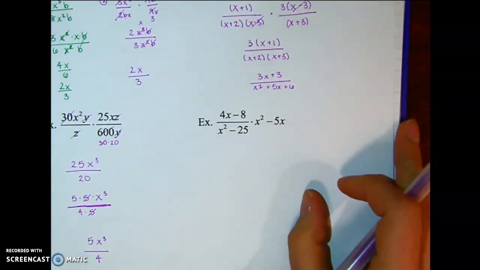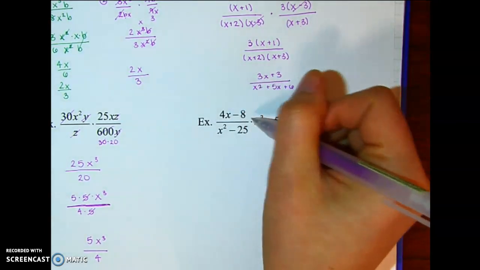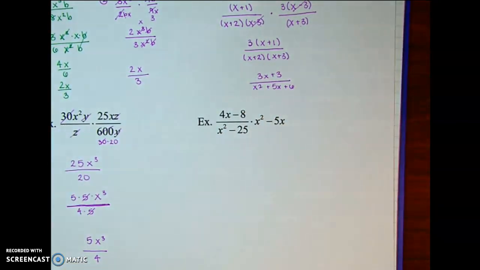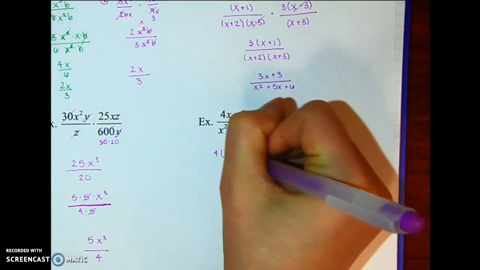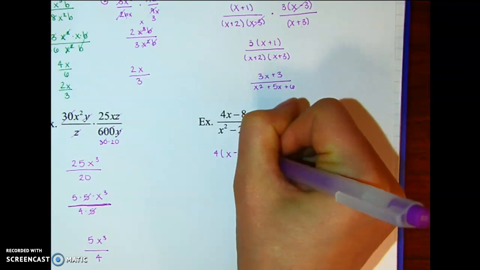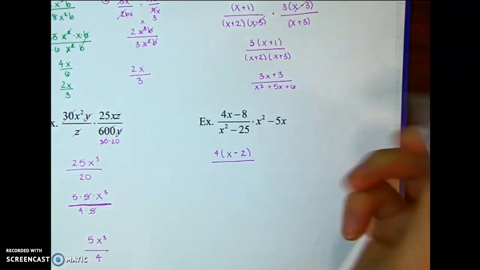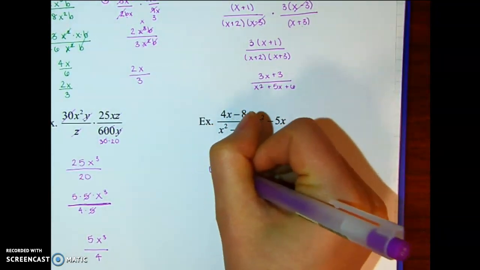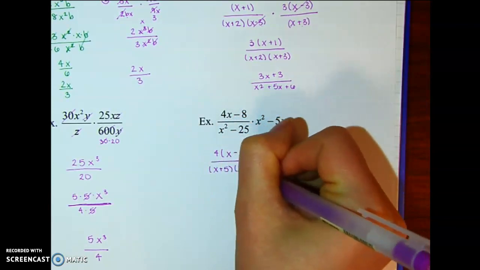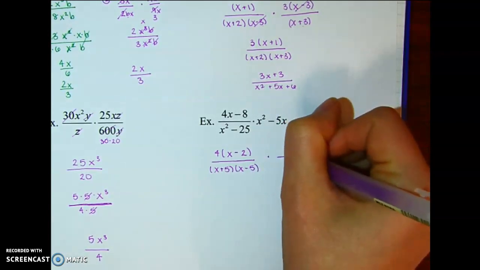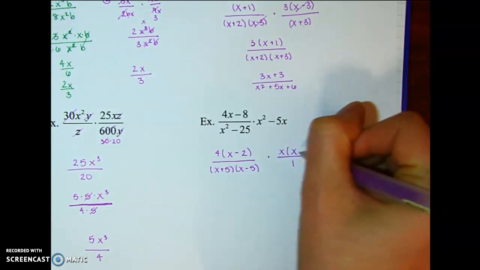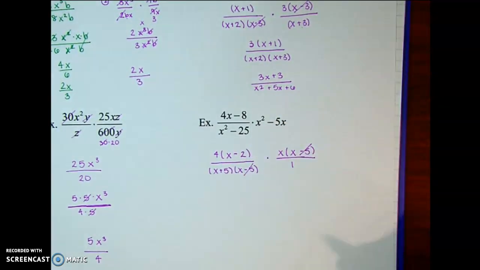Okay, for this one, again, we need to do some factoring. So greatest common factor. For this is difference of squares, so x plus 5 times x minus 5. And this, if we wanted to turn it into a fraction, if that helps, you can. We can factor out an x. And then my x minus 5's will cancel. And it looks like that's it.